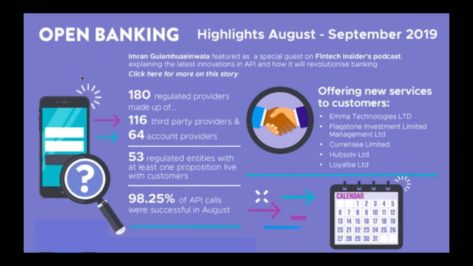We're seeing quite a lot of adoption for account information. Key use cases include personal finance managers and accounting packages which are really starting to use these now. The other big use case is lending-based products — services which offer customers continual monitoring of their spend, advise them when to take out a lending product versus an overdraft, or use open banking APIs to validate customer income and expenditure in order to offer a loan. There are also a whole load of other smaller exciting use cases that could really become bigger.